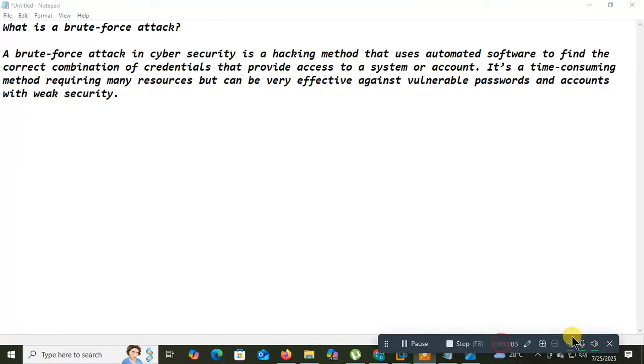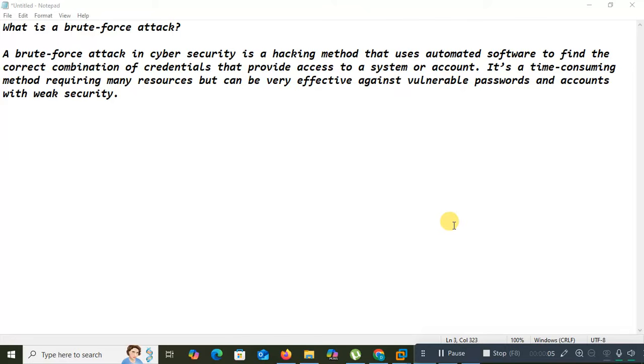Next is the brute force attack. Yesterday we had seen enumeration. What is enumeration? It is the second stage of scanning. In scanning, the first stage is footprinting, where we gather information about the target, like IP address, port numbers, and vulnerabilities. Once you gather the information of the target, then we do the scanning.